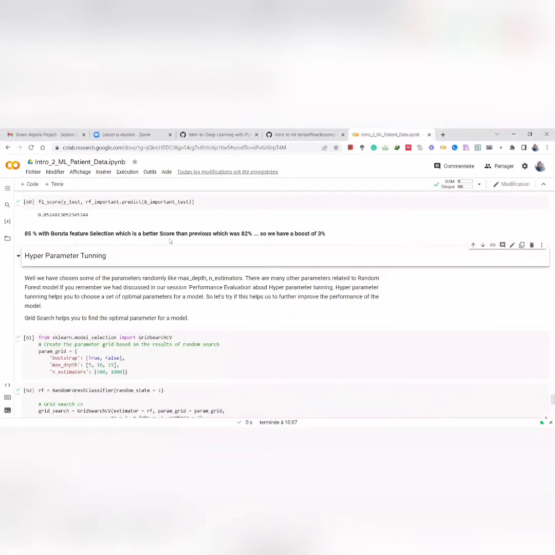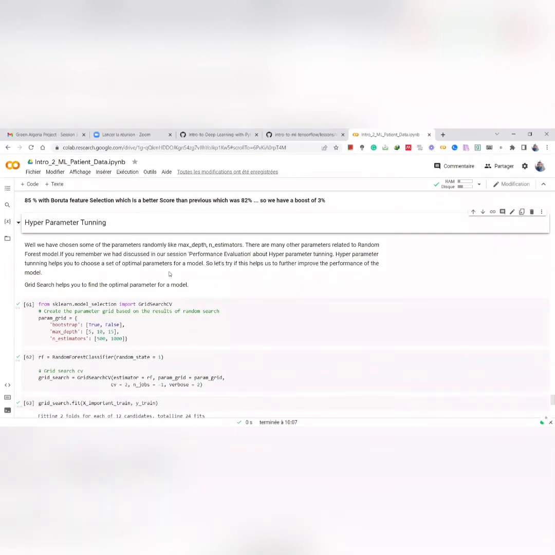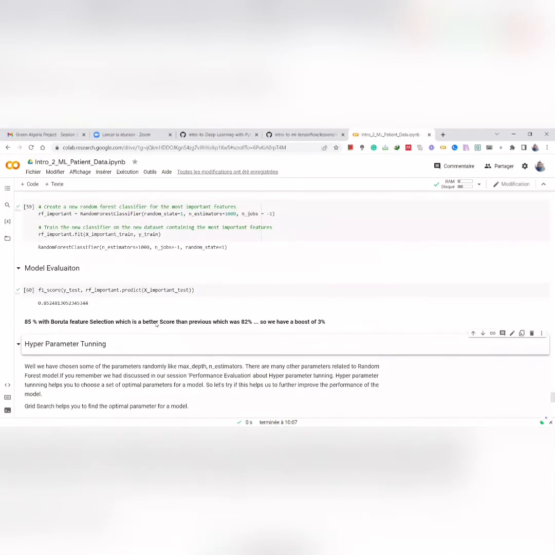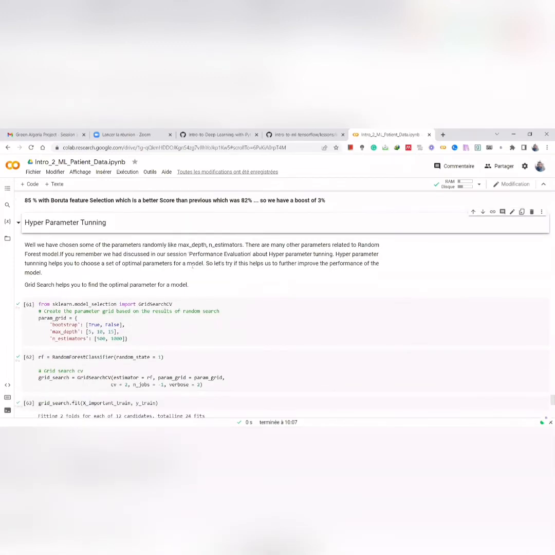Like I said earlier, the accuracy or the F score was boosted about 3%. There is another way to give it another boost, which is hyperparameter tuning. In this, we're going to try to tune the parameters in the models. Every model has some parameters like random state, the number of estimators, the max depth, and so on.